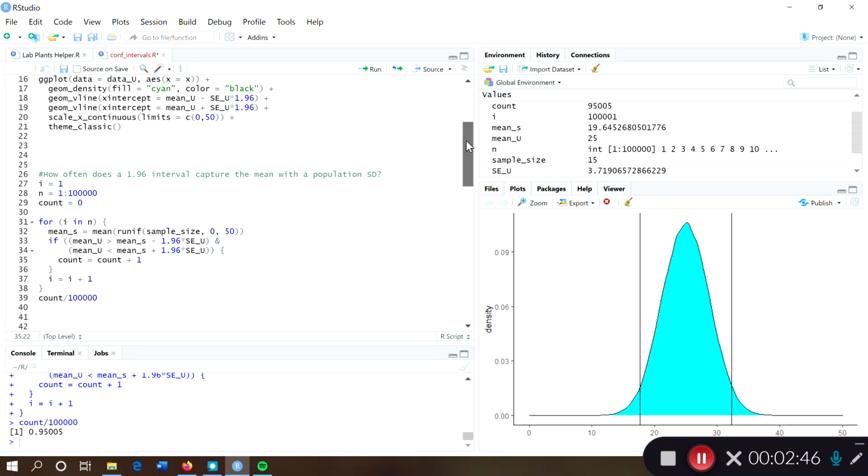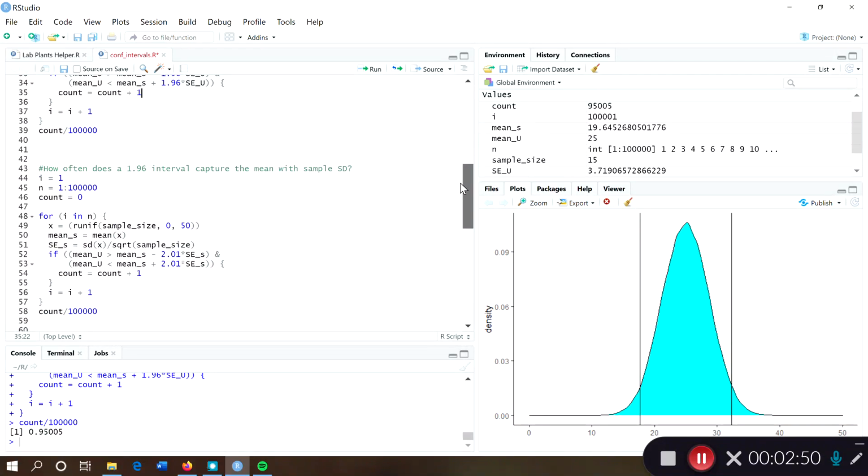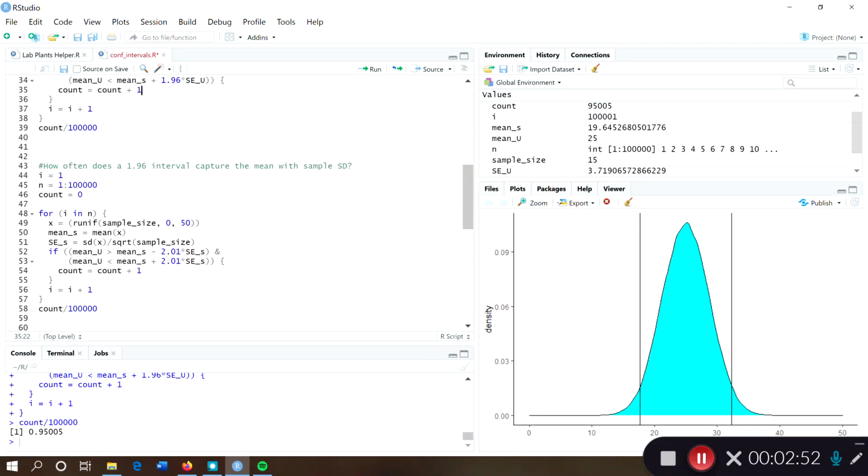However, what we're doing with the t-interval is we're not using the population standard deviation in that calculation. Instead, all we have is our sample standard deviation. And I'm actually going to change this back to 1.96, which means that our standard error is only an estimate of the actual standard error for our sample mean. There's going to be a little bit of offness here. I just made that word up. A little bit of error here.